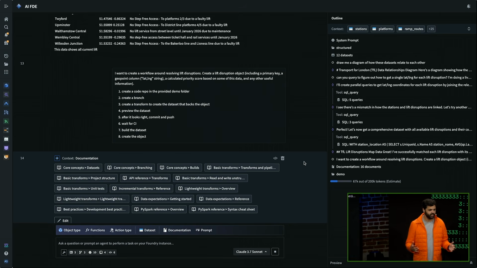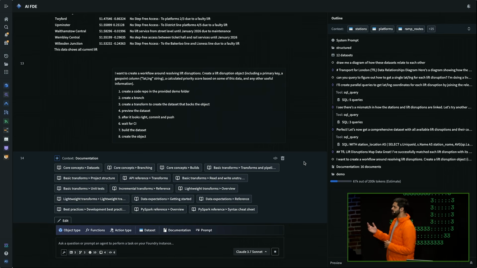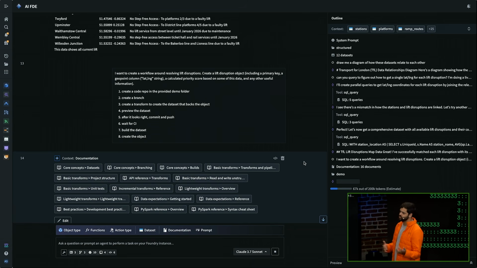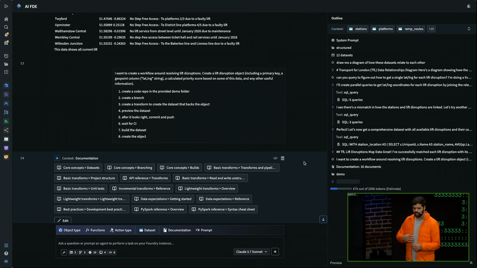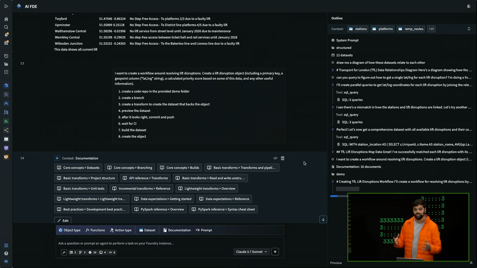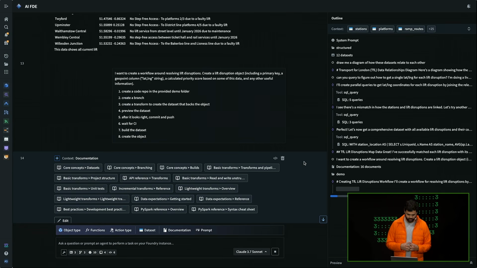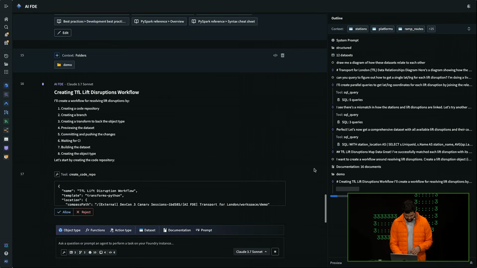And I think everyone here has spent time in the platform, so a lot of these will look familiar. So it's like, all right, I'm going to go in and I want to do this in code, so go ahead and create a code repository for me. Go ahead and create a branch to work in so that those changes are sandboxed. I don't want it affecting any existing production workflows here, so I want it to be operating inside of a branch. Then go start creating some of these transformations. And as we see here, it's actually started to do those steps.